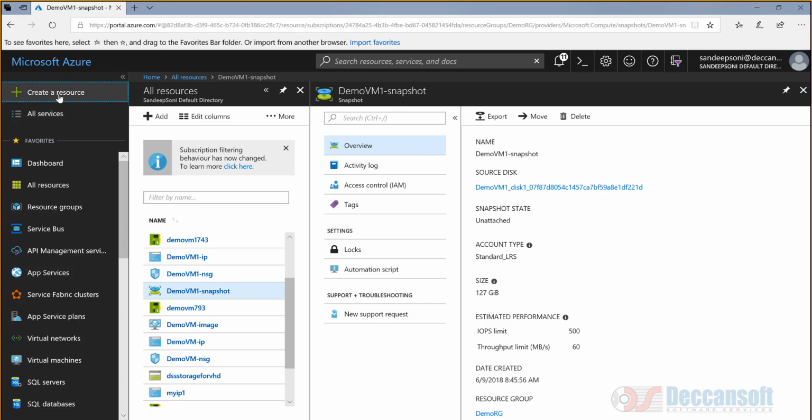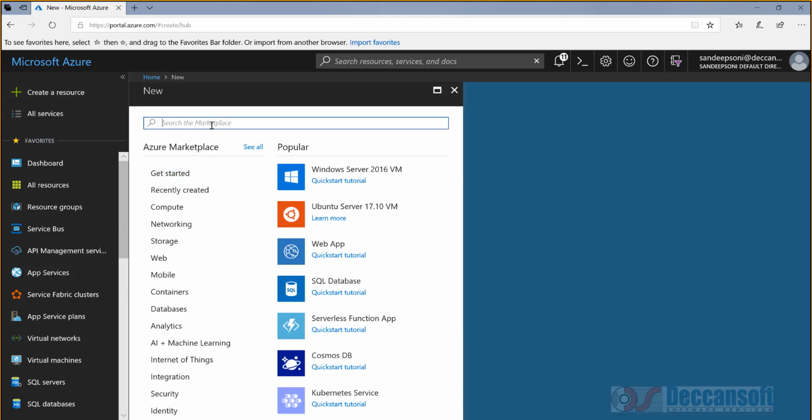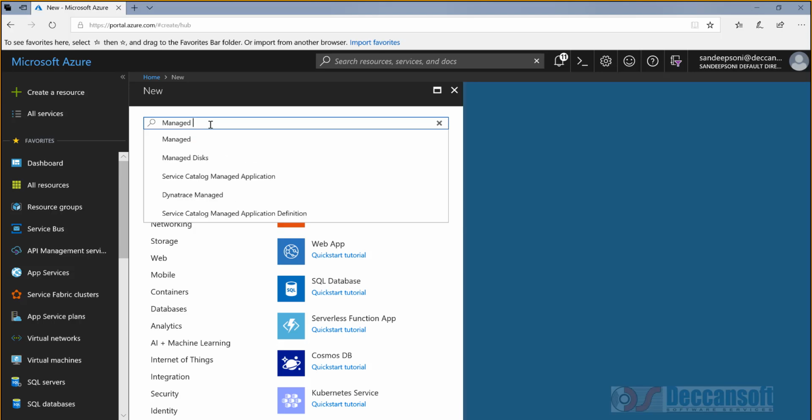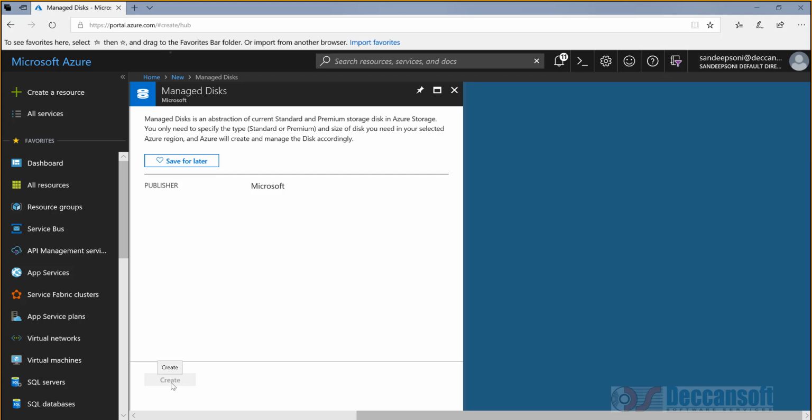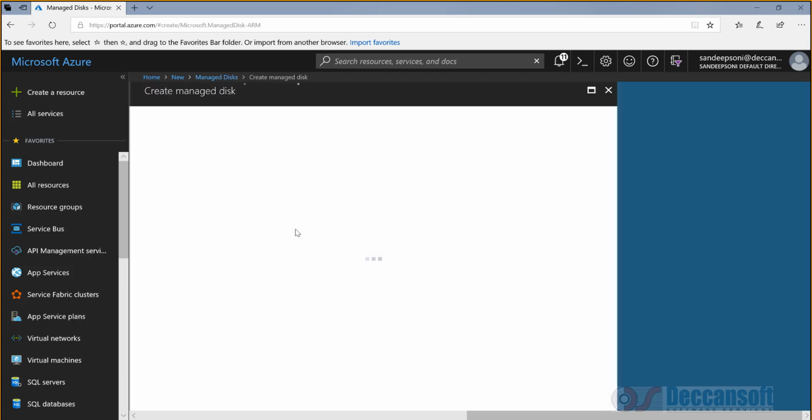Go to create new services, create a resource, managed disks, create, and here we'll have to provide the snapshot.